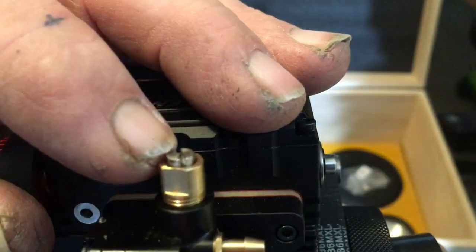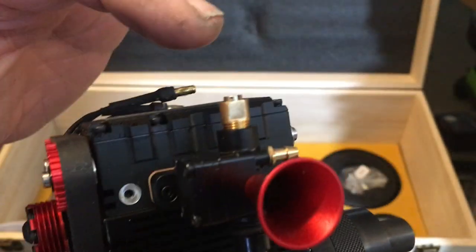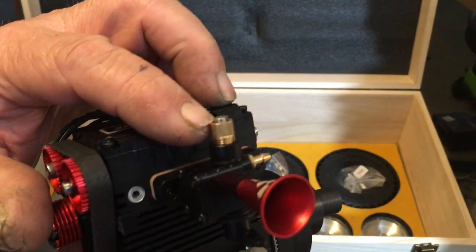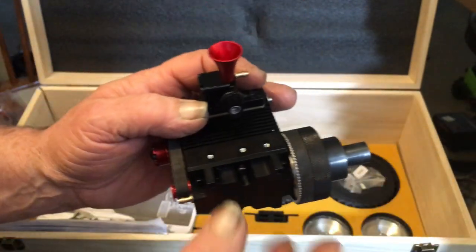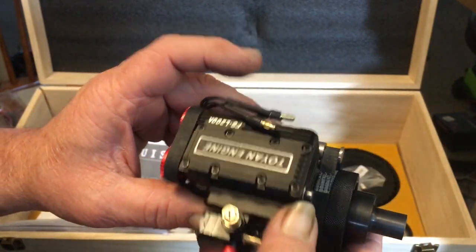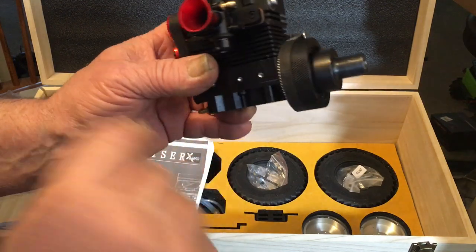There are no instructions in the kit on how to set this new carburetor. It's pretty cool - single carb setup, looks like a high-end adjustment on top and a low-end adjustment below, with the fuel pump on the side. But there are no settings provided. Steve communicated with me - I think I have three and a quarter turns out on the top and seven and a quarter turns out on the bottom from bottoming out, but I don't know if those are the factory settings. This is the air-cooled version, not water-cooled. I have a few of these FSL 200s.